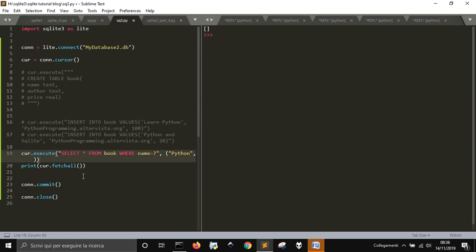So I think that's all for now for this first look at how Sqlite3 works. We have seen in other posts how to use it with Tkinter. Now we want to start back from scratch, knowing a little better how to interact with Sqlite with Python through the Sqlite3 module. And so this is the start, and we will see some other stuff in future posts.